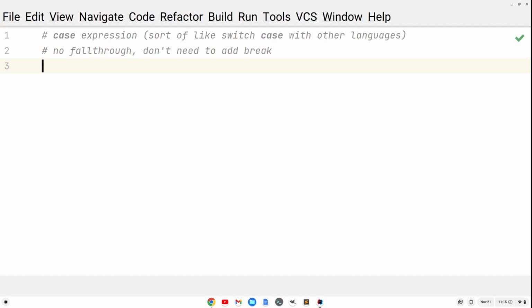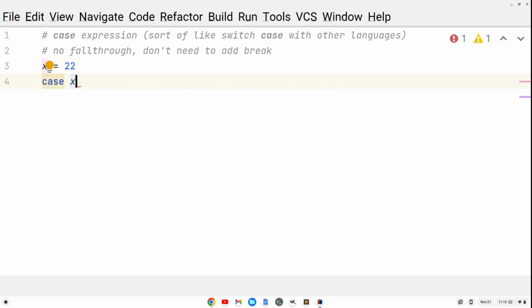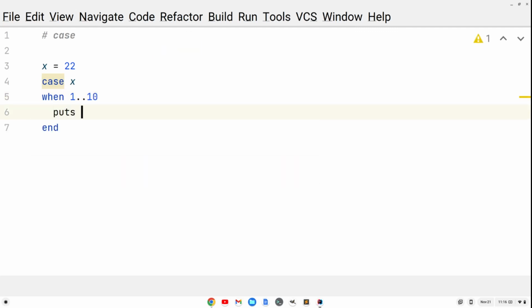So let's say we have a variable x, and we'll set it equal to 22. We'll set up a case: case x, and then we use the keyword when. When 1 to 10, we'll print out x is between 1 and 10, including 1 and 10.